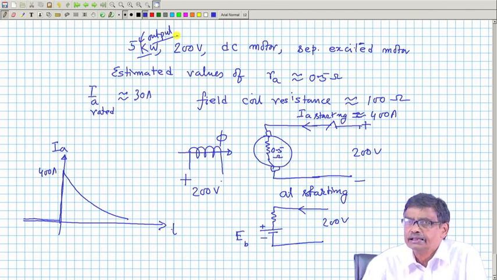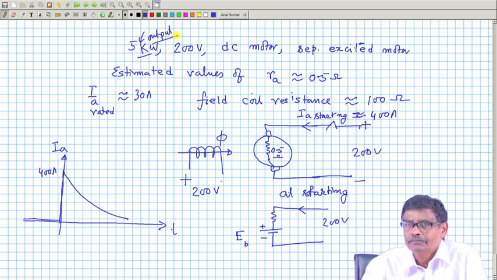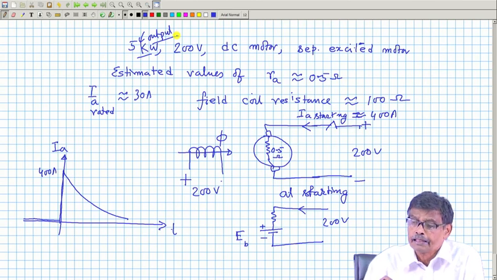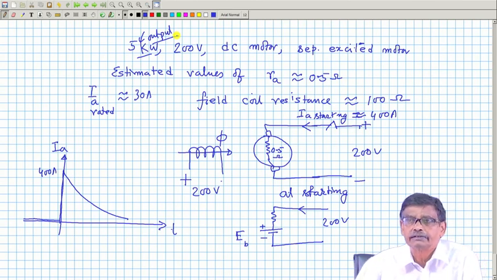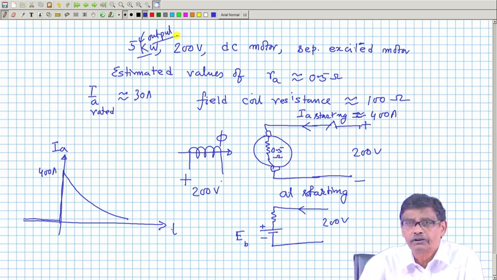From that, I could guess the value of RA to be some 0.46 ohm or things like that, and I am not claiming that will be the exact value, but you will be expecting close by. I will not be struggling with whether it is milliohm or 5 ohm. No, it is of the order of 0.5 ohm, maybe 0.7 ohm also. Similarly, for the field circuit, Vf square by Rf is the field copper loss. Therefore, if I know the voltage rating of the field circuit, I will be able to estimate the Rf value. Rf value will be of the order of hundreds of ohms.